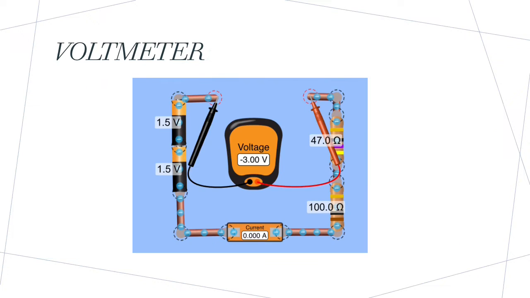It doesn't matter which way you put it, it's going to measure the same thing as long as it's in series. With voltmeters, however, when you're using it to complete the circuit, in this case it was -3. And this one really does depend on which end is on which part of the circuit. So if it's going from a higher potential to a lower, it's going to be negative. But if it's the other way, it will be positive. And you can see here it's -3, but in other cases, it could be +3.